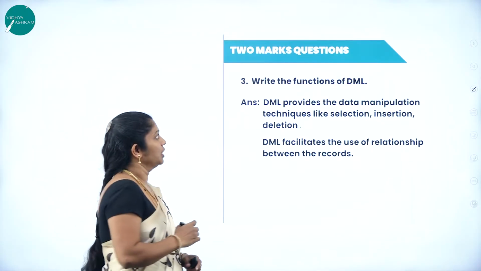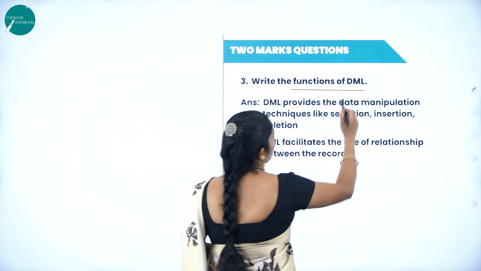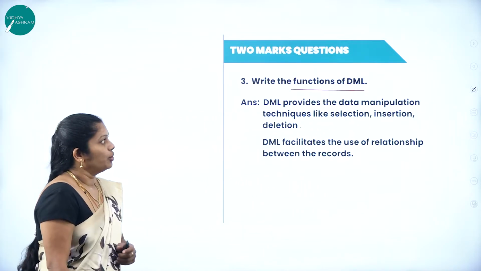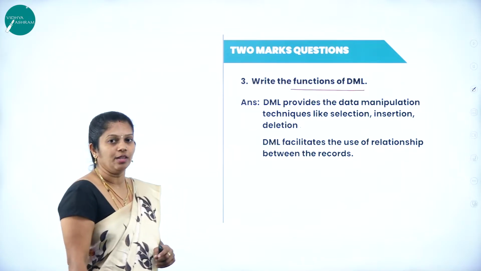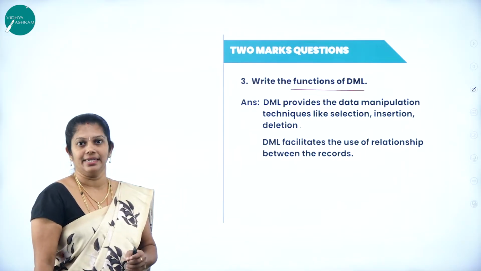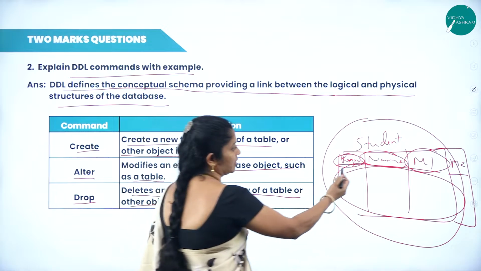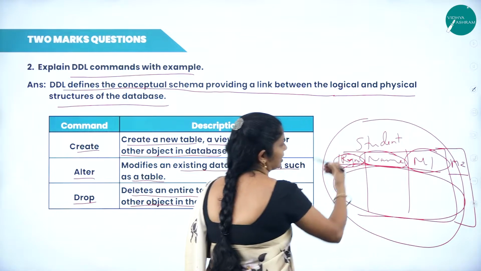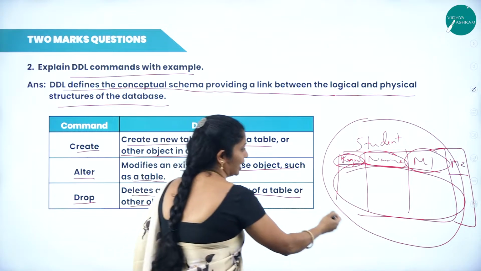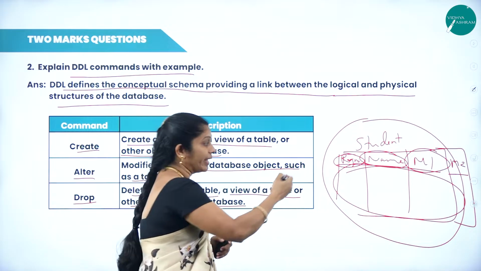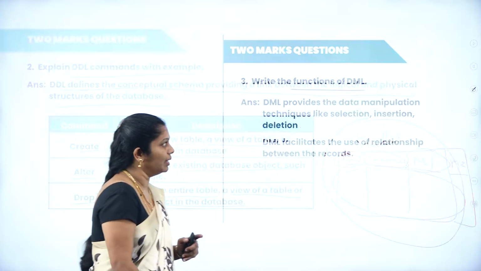In the next question, write the functions of DML. When you come to DML, data manipulation language, it helps to manipulate the contents in the table. In the previous case, you have studied that here we are just able to create the table heading as well as subheading, whereas data manipulation language helps to manipulate or insert the records in this table.